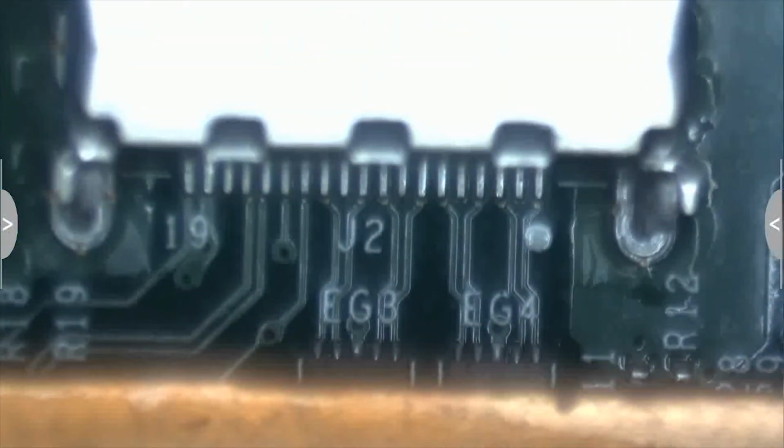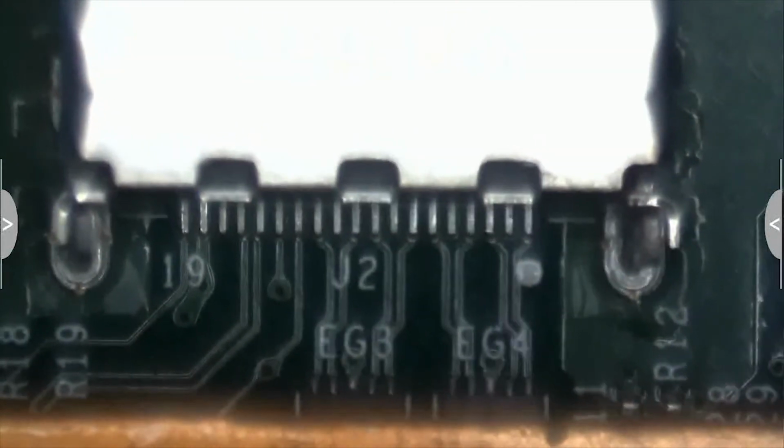Alright, let's take a look at our HDMI ports here. Yes, sir. Shane. What do you think? I'm sorry. Let's take a look at that. Looks like food's here. That's super cool. Let's get that in focus for you guys.